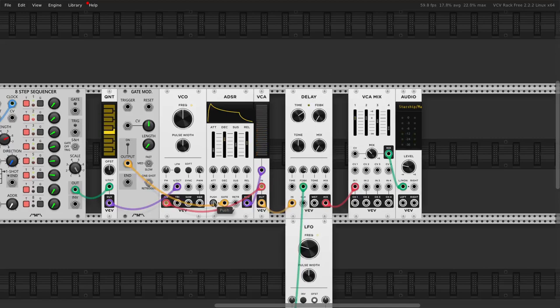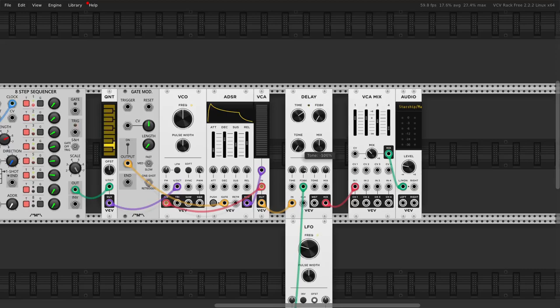So if you have it on 0, you only hear what's going in. If you have it at 100, you only hear the echo. So 50 is a good one to have it at for general purposes.